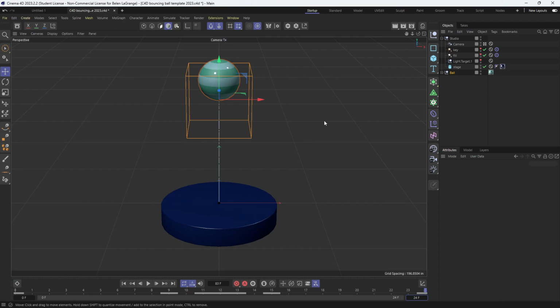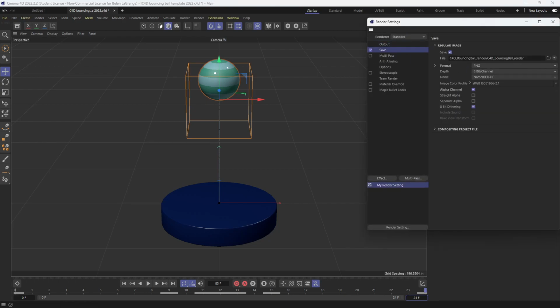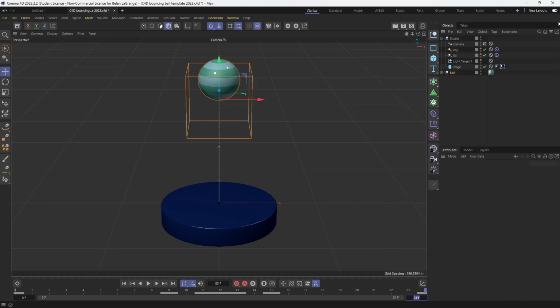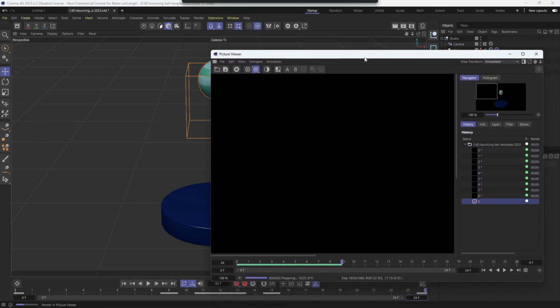All right, so as for our rendering options, we have viewport rendering, which all that means is that everything will look kind of like it does in the viewport. In the render settings, this is just so you can see what's going to happen when it's done. I'm going to just cut that for now. Right, and then I'm going to let that go to picture viewer. Yes, because I don't want it to save anywhere.